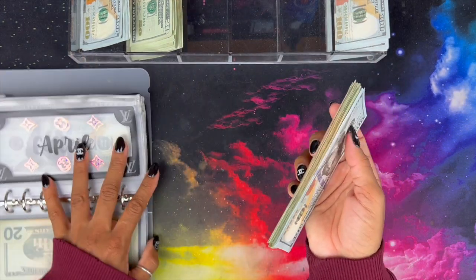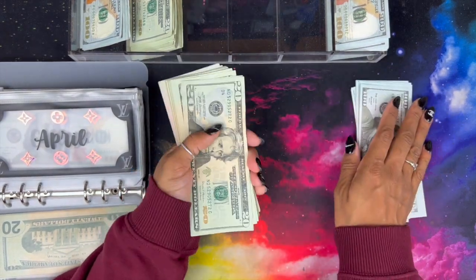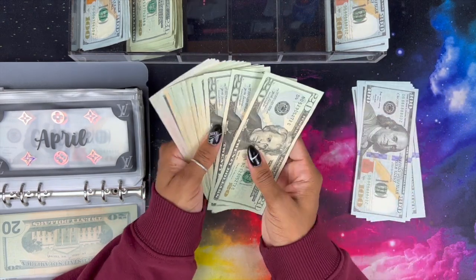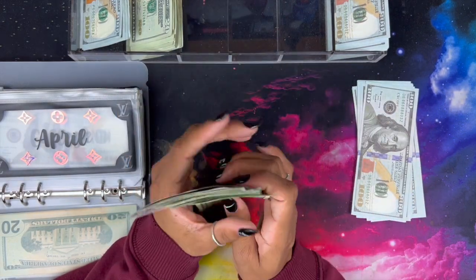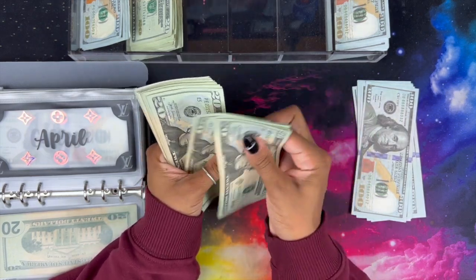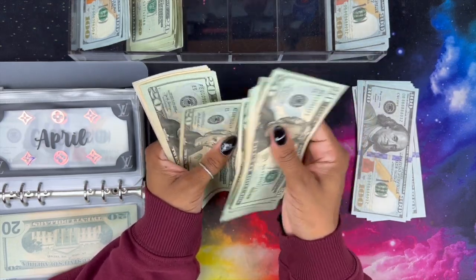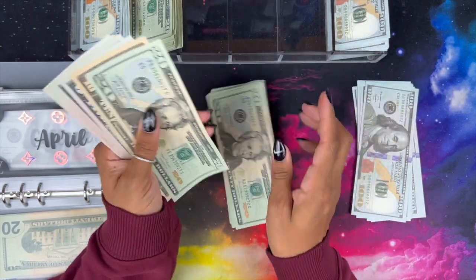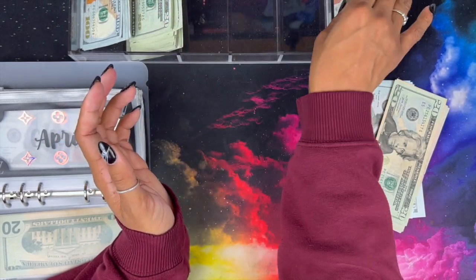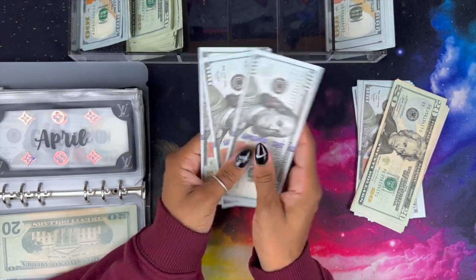It's so funny. Okay, we're gonna move the prop money to the side. Let's see what we have in real money. Remember, 100s are the only things I use as prop money, so everything else you see is real money. 20, 40, 60, 80, 100, 20, 40, 60, 80, 200, 20, 40, 60, 80, 300, 20, 40, 60, 80, 400. So 400 I'm putting into the bank, and I will take out $400 worth in prop money.